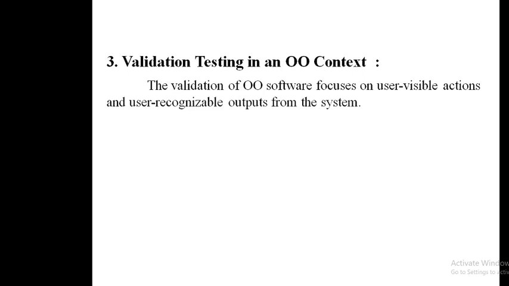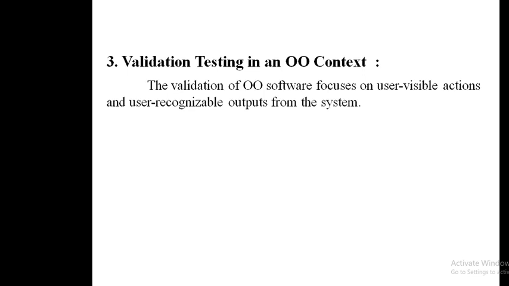So this is the concept of validation testing. Overall, the testing object oriented strategies are basically three concepts here. One is unit testing, the second one is integration testing, and the third one is validation testing. In integration testing we have two different strategies: one is thread based testing and the second one is use based testing. Apart from these two we have another concept called cluster testing. So this is the overall concept of testing object oriented strategies.